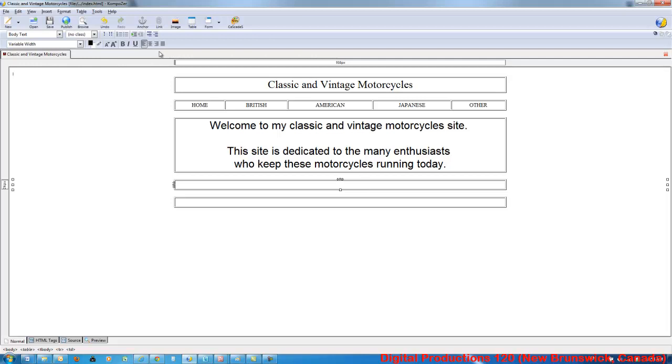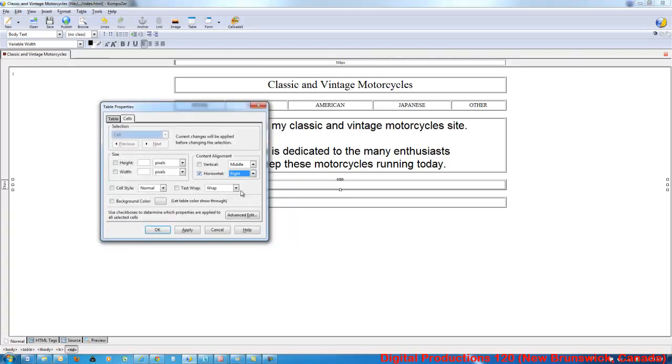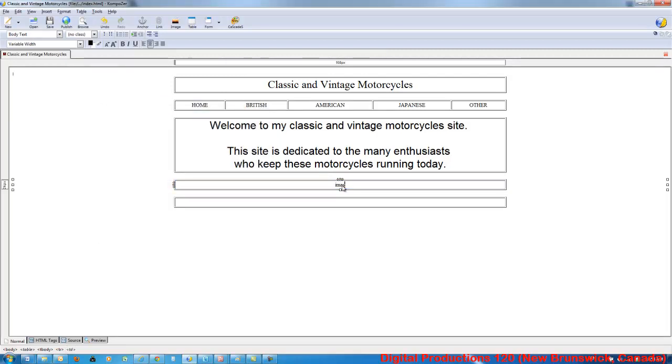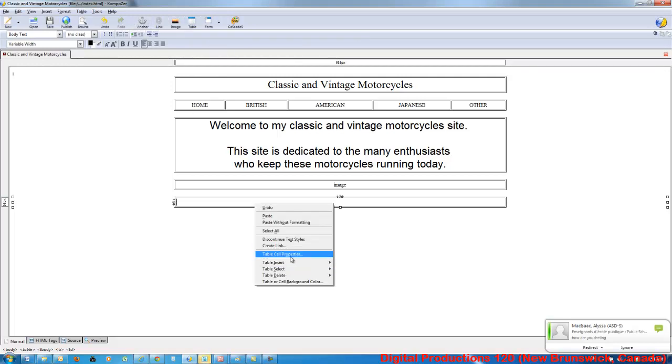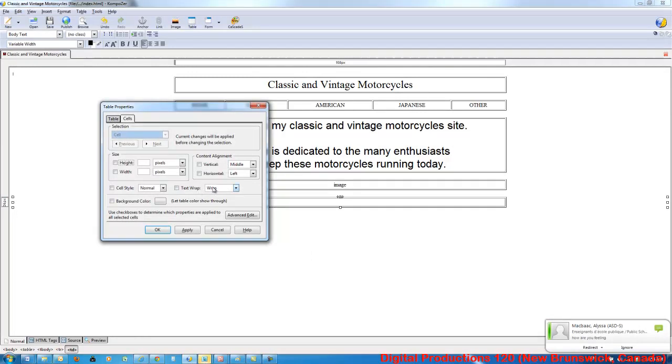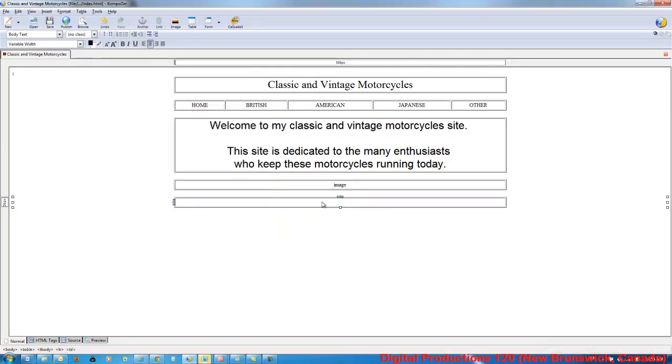Now, of course, part of web design is finding the images that you're looking for, so you'll end up doing that. I'm just going to go to table cell properties here and make it centered. And we'll just put, this is where the image will go. And down here is where we're going to put our copyright information. So we shall do that. Table cell properties. We'll make it centered, I guess. And we'll put in a code.